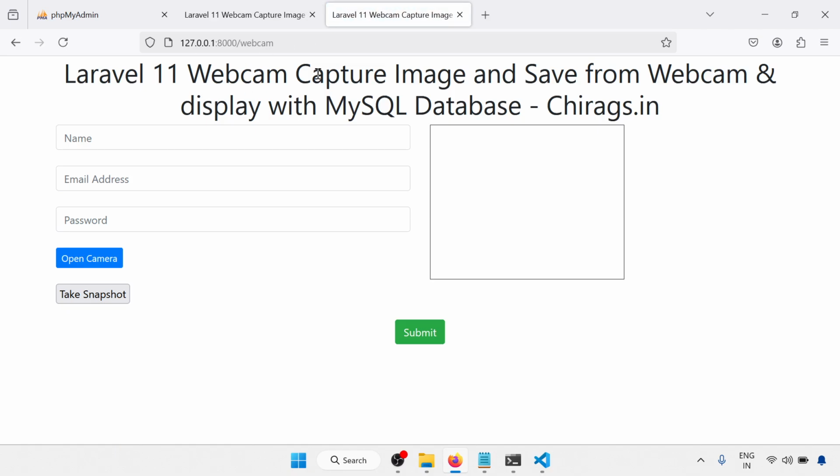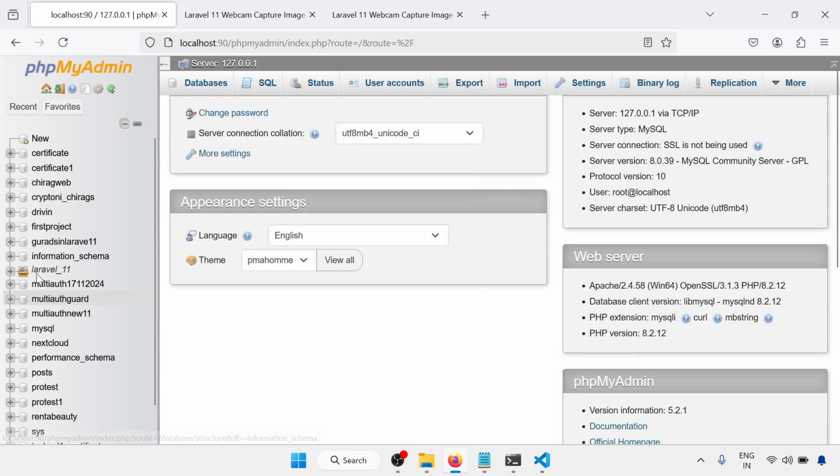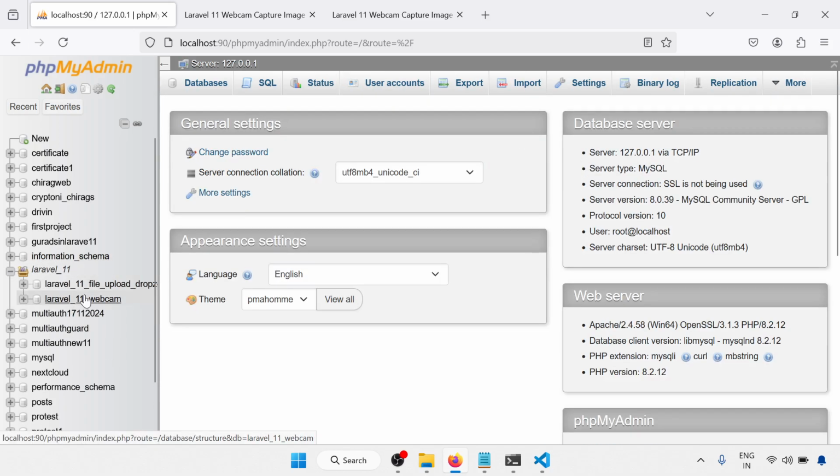So Laravel 11 webcam capture image and save from the webcam and display with the MySQL database. You can see when we did the migration, the database was created. Laravel 11 webcam.